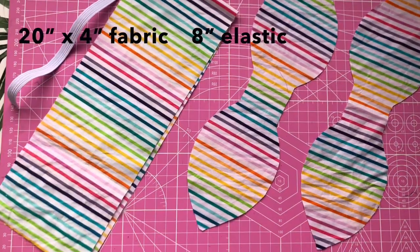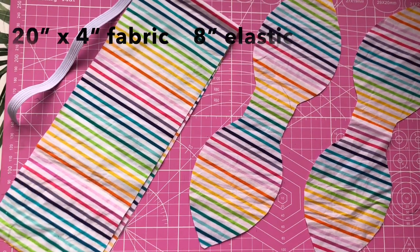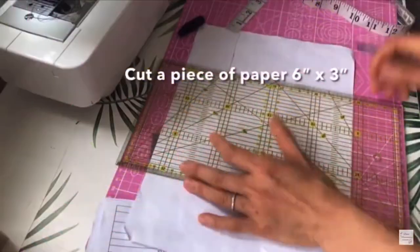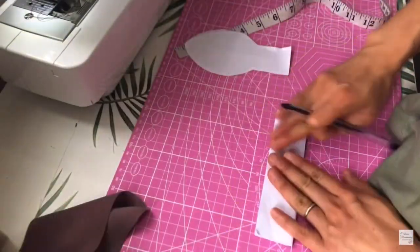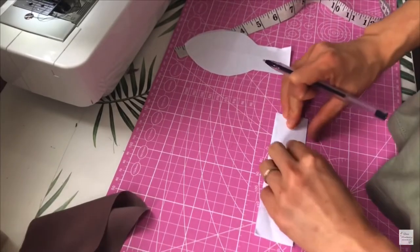To make this scrunchie, you will need some fabric, some elastic, and your basic sewing tools. So first of all, we'll need a piece of paper to make the template for the bunny ears. The measurements are 6 inches by 3 inches.